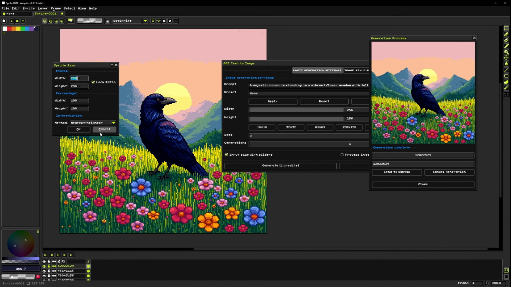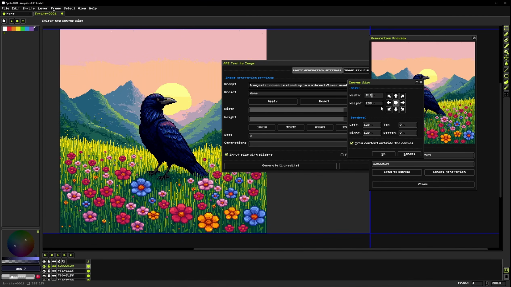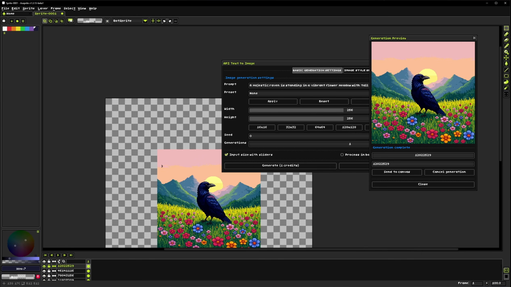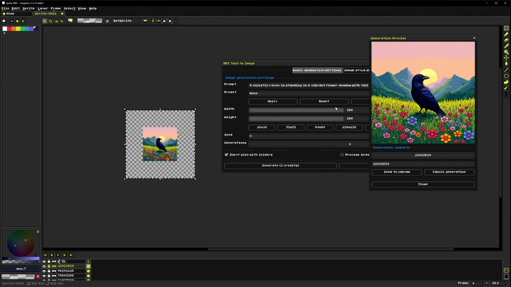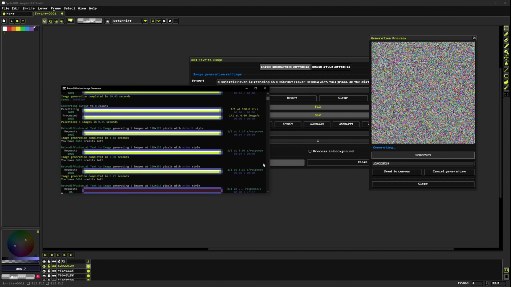Actually, I can set the size up to, hold on, we'll go with canvas size here. 512 by 512. There we go. And this is the maximum resolution that it can do, and that takes 5 credits. When you start getting up in resolutions, it costs more credits. That's just how it is. And this will take a little bit longer than the previous responses, obviously.